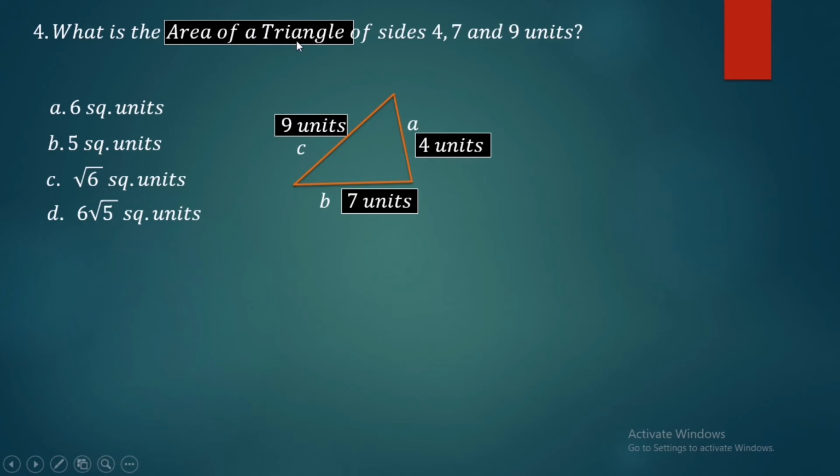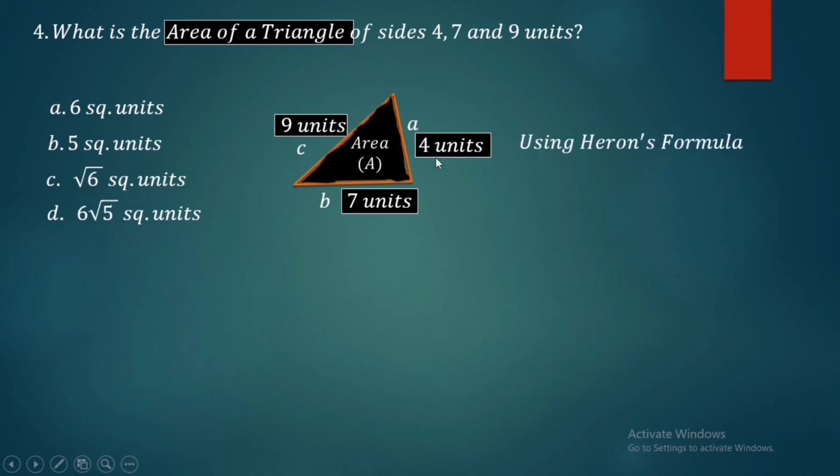Then we're looking here the area of triangle. This is our shaded region. Since ang ABC natin is given, so you can use the Heron's formula where all the sides are given. So ito yung gamitin nating area. Square root of S, quantity S minus A, quantity S minus B, then quantity S minus C. Then ang ABC natin dyan is the values of ABC are already given.